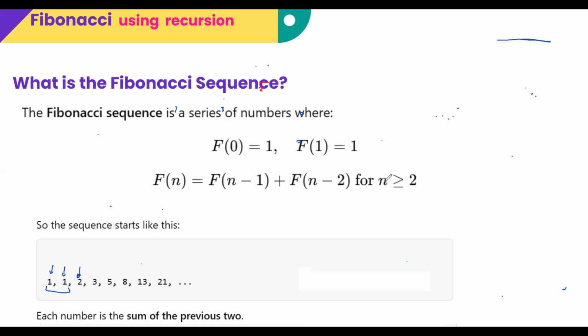Because here they put a condition that n must be bigger or equal to, you look here: this 2 is actually the sum of 1 plus 1. 3 is a sum of 1 and 2. And 5 is a sum of 2 and 3. So each number is a sum of the previous two numbers. Is it clear? Yes, okay.